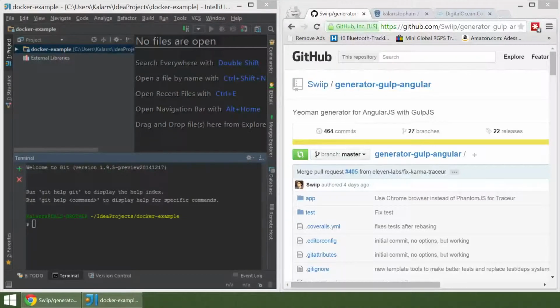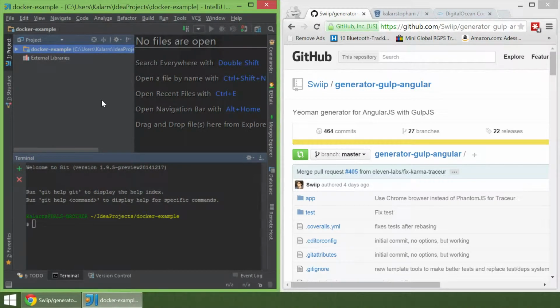In this video, I'm going to show you how to set up Drone Continuous Integration Server on DigitalOcean using a project stored in Bitbucket. So for any continuous integration server, you're going to need to have a project that's testable. And because this video is part of a series, we're going to go ahead and set up an Angular project.